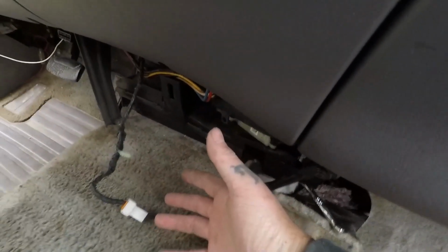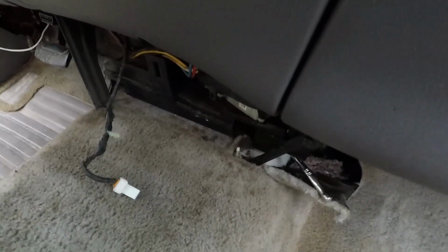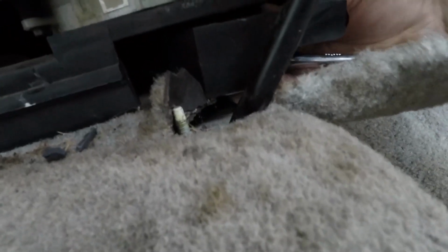So you've got a panel here that needs to come off first. Some trucks are missing it. I don't know if this truck had it or not, but it wasn't on it when I started. So you've got this vent for your feet. You've got a bolt right up in there. If you can see where my ratchet is, you can feel it. You can bend this down a little, and that bolt needs to come out. It's an 8mm.